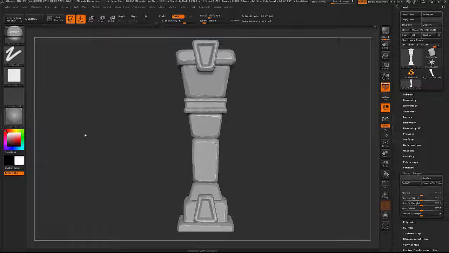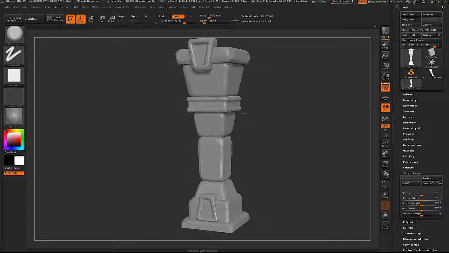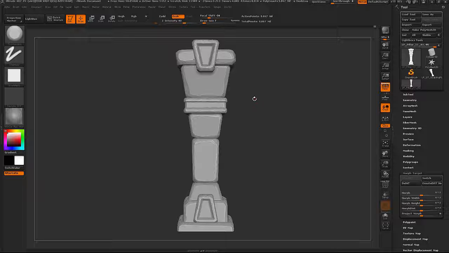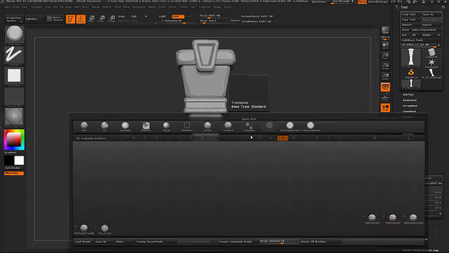For this part, we're going to add the smaller details now that we're done with the base sculpt. And for smaller details, I am talking about cracks that we're going to apply to some of the pillar parts. And I'm also going to add and sculpt in some ornaments to the bottom and the top piece, and some minor detail for the middle of the pillar.